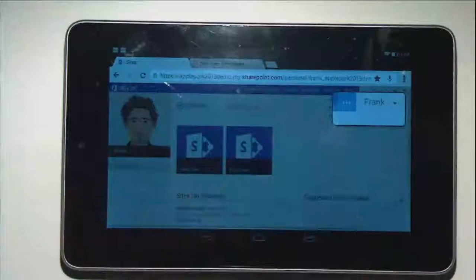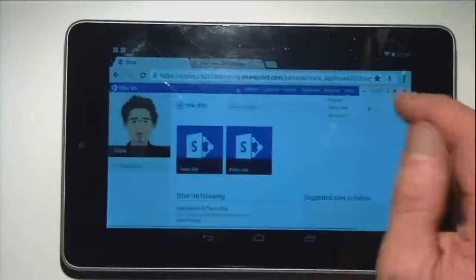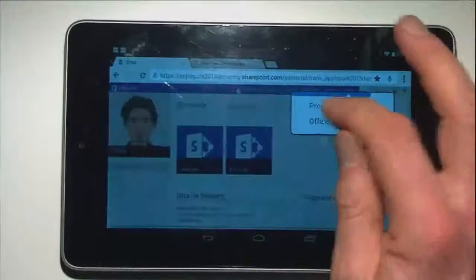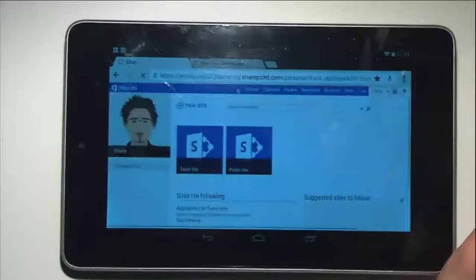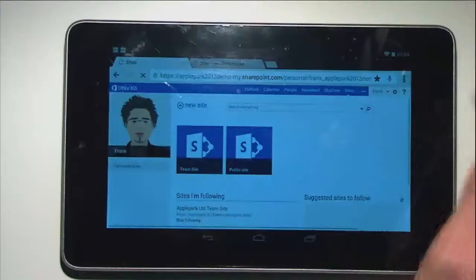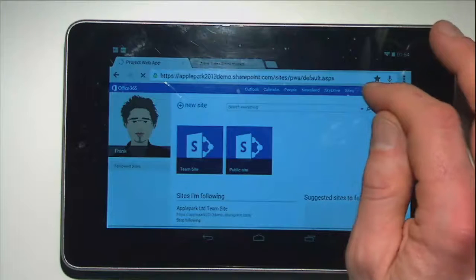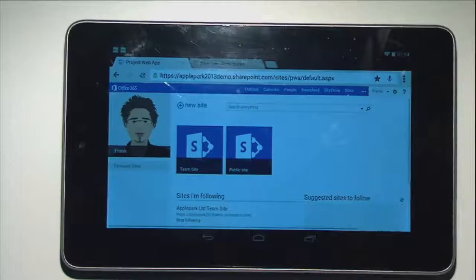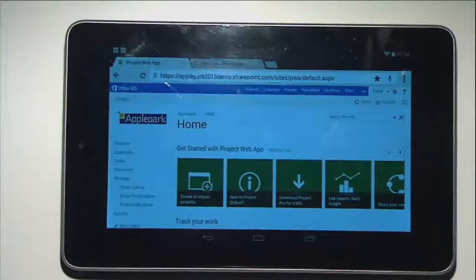This device is quite interesting because, as it's a small device, it balloons up and magnifies into where you've just touched. So I've just touched on those sites there. I can click on projects, and that will take me through to Project Center. So this is what Project Center looks like on a much smaller device. But basically, it's the same sort of functionality.